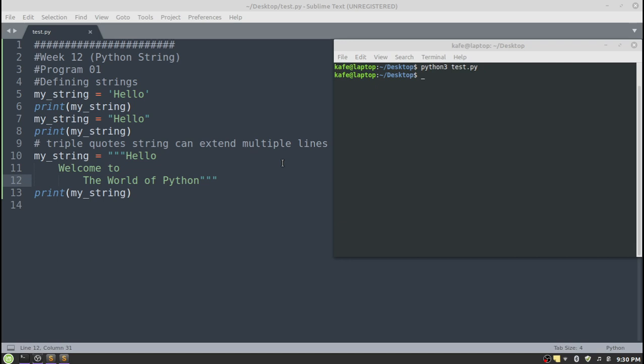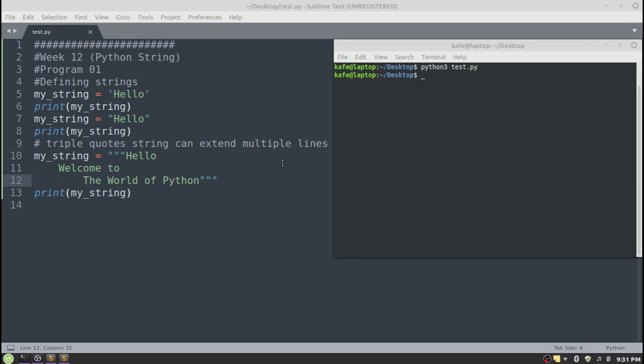In the theory of this week, we have studied different concepts related with the Python string. What are strings, how they are accessed, how they are saved in the memory, what are the different operations that we can perform on the string, and how strings are actually formatted with the help of escape sequences. Let us see some programs which will demonstrate the concepts that we have learned in the theory section.